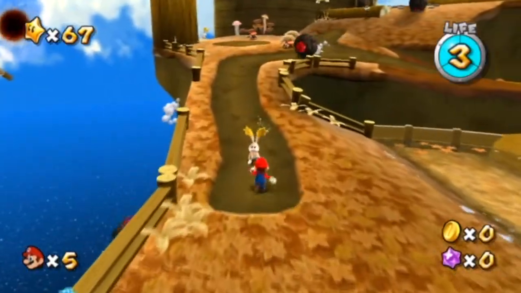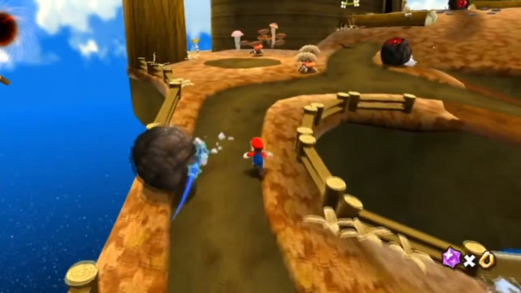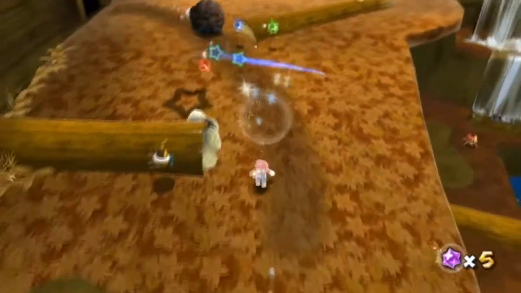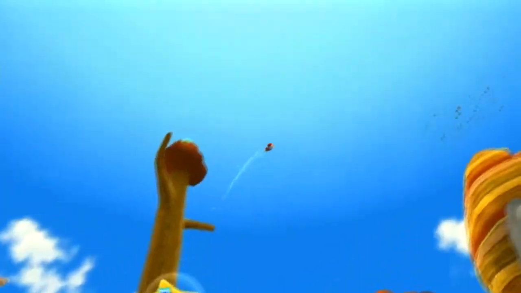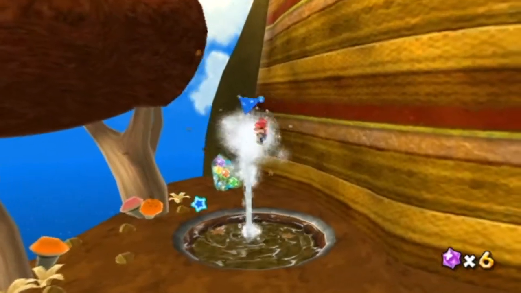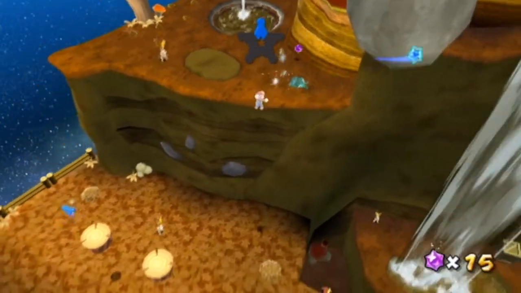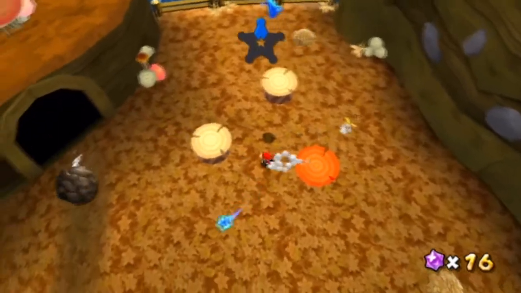It's kind of ridiculous. Alright, what do you gotta say, Bunny? I'm looking for blue star chips. This is pretty much the exact same thing as Honey Hive, except it's flip-flopped. It's really weird, and I don't know why they did this. Some things were changed, and they added some new stuff, but to be perfectly honest, I still don't understand why this exists. When I saw this for the first time, I was like, really? Why would they do a palette swap of Honey Hive?